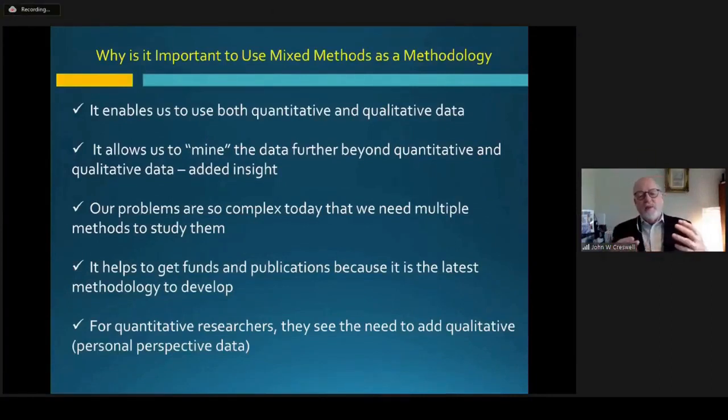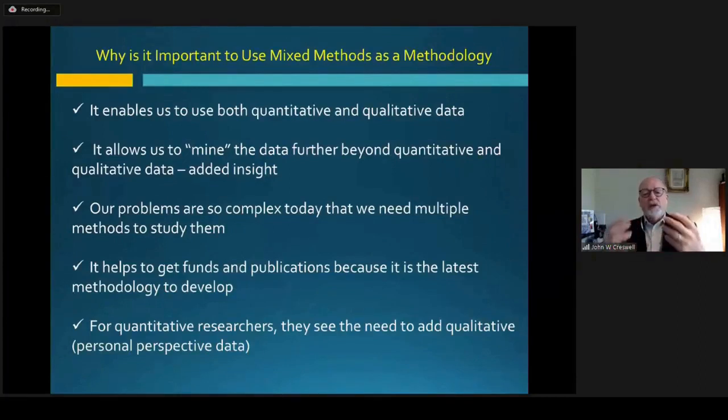And I think the problems that we're addressing today are so complex that we do need both quantitative and qualitative data to understand the pandemic. We need to know the rate of vaccinations, but we also need to talk to people and get their stories and perceptions about why some may not be willing to get vaccinated. So bringing qualitative and quantitative to so many of our pressing problems today is important.